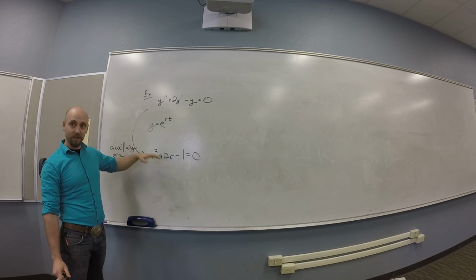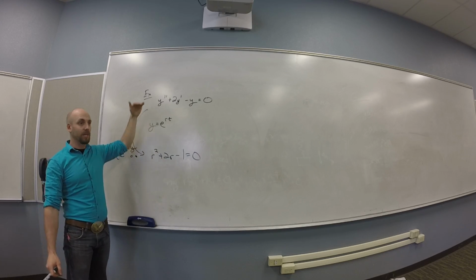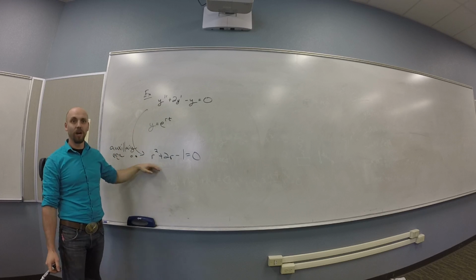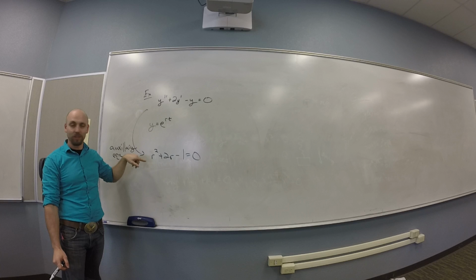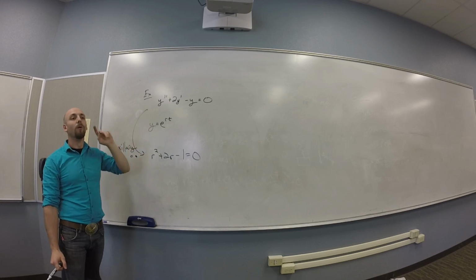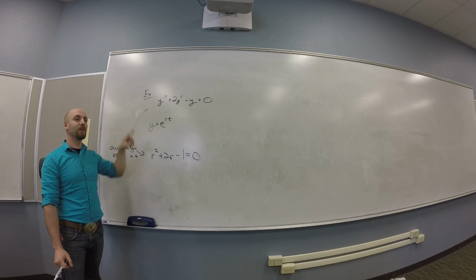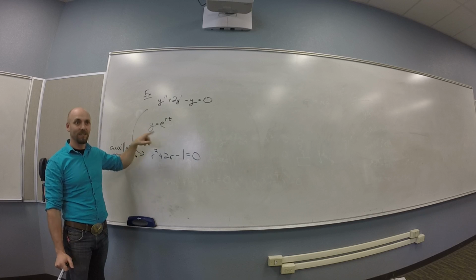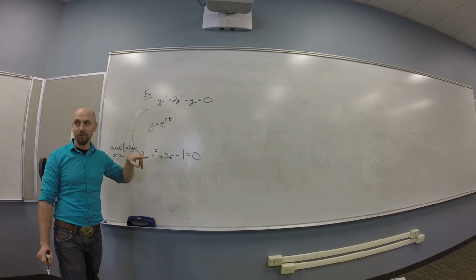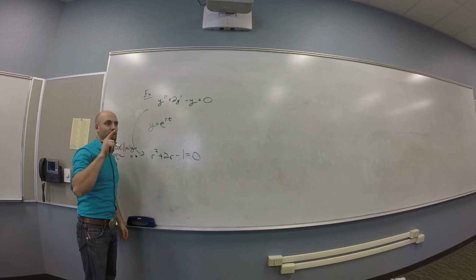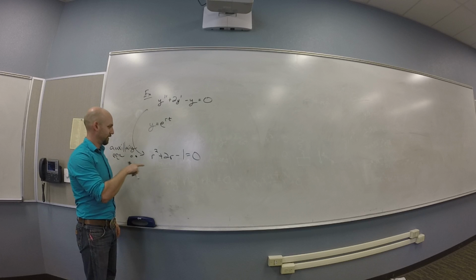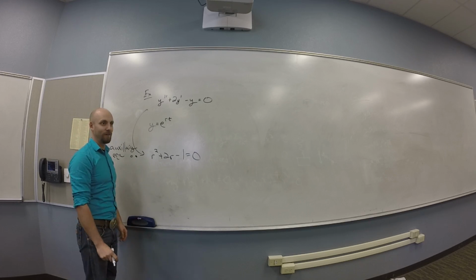The interesting thing, the thing I don't want you to forget, is to do this flip. Yeah, straight up. The number of derivatives you've got turns into powers of r. But remember that when you're done, you need to plug that back into e to the rt to get your answers. You guys cool with that? So I got this, which I might spend a second to try to solve for r.